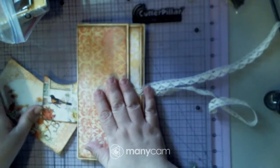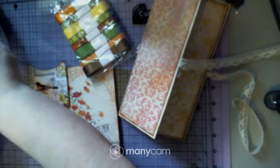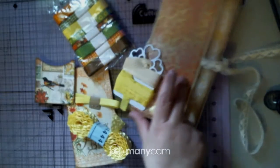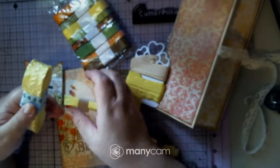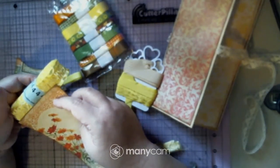And so that's it. That's what we got for now. Okay, so this is what I dragged for this. I have some yellow ribbons in here. So this one, this one, that one. That one wouldn't go. This one might. I really don't know why I'm dead set on yellow, but I am. So, put that back in. Okay, so this is the one I had in mind. I really like this one, and I think that it would go good. Like right there. You know, that plaid would probably go good too, but I like that, so I'm gonna put that.